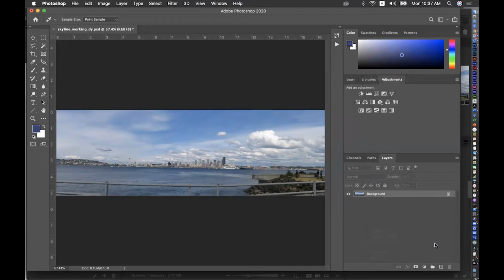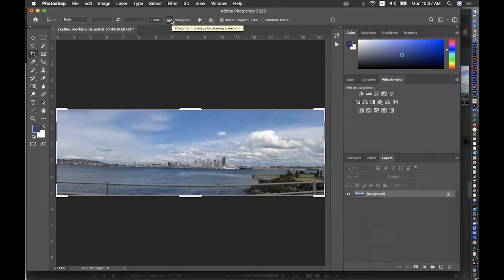Get the Crop tool, C on the keyboard. In the options bar, select the Straighten button, and make sure Content Aware is selected.